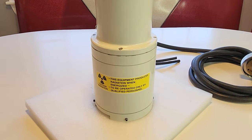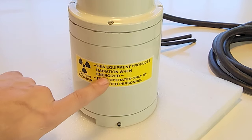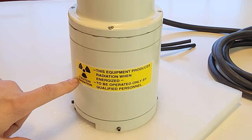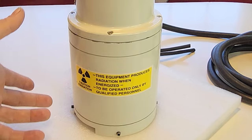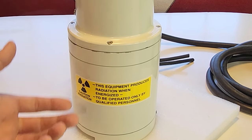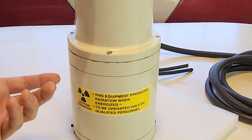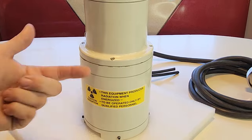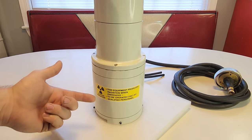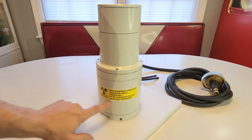The unit itself doesn't have much else going on externally. It says on the front: caution radiation — this equipment produces radiation when energized. This is the important part if you ever see this sticker: it's not naturally radioactive, there's no ionizing radiation. It only produces radiation, technically in the X-ray band, whenever high voltage electrons bombard metal. Anything above 10–15 kV, you start getting X-ray emission from electron bombardment — that's basically how an electron gun works. Operate only by qualified personnel.